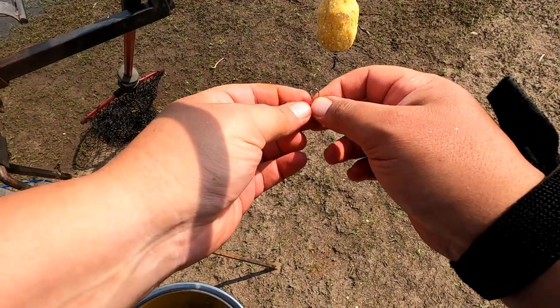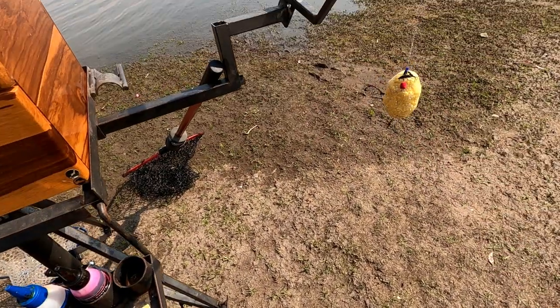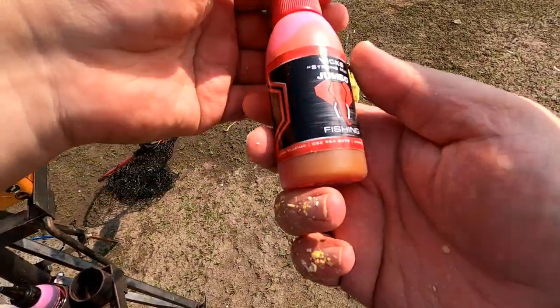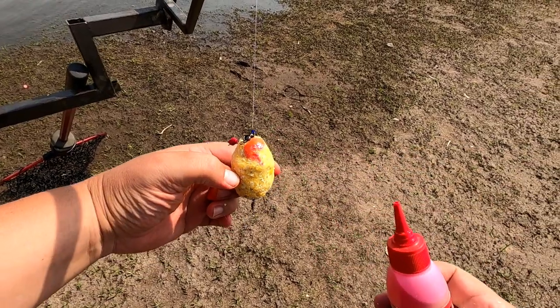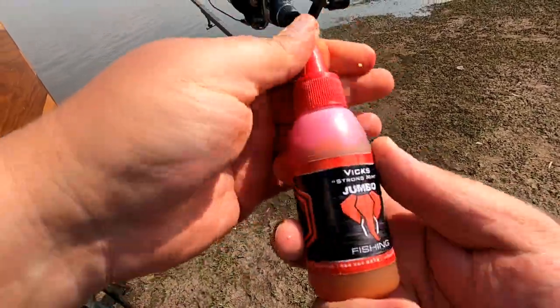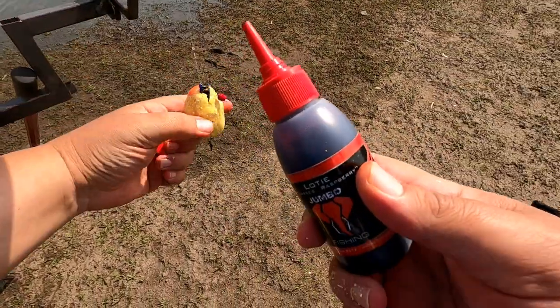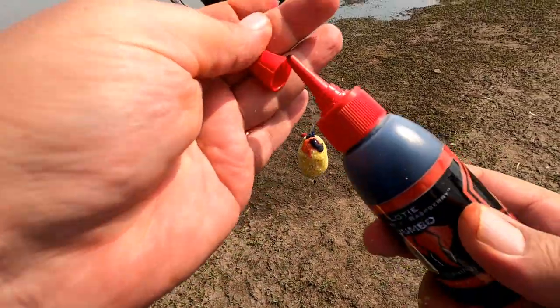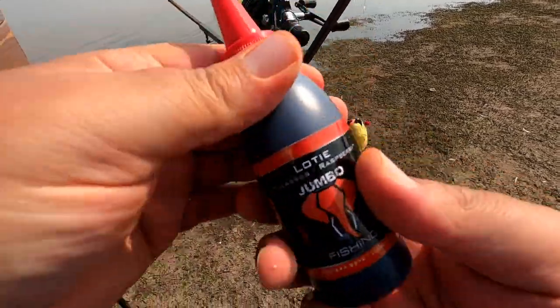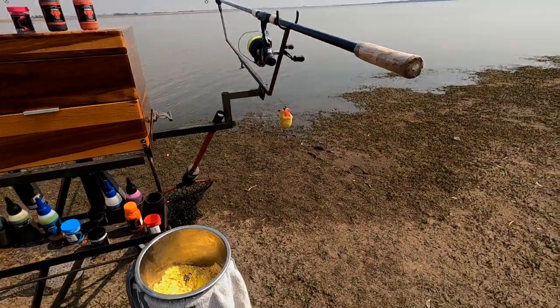Again, fishing with one little floaty, so that floaty will go in like so. I'm just going to lightly pop it in like that. And then the Looti and Vicks, you don't have to use a lot of this. You literally, if you can see there, use a drop like so. So that's nice. This is going to last you a very long time. And then Looti, same thing. Just on top of that, you put a little bit like so. And that is that. This is going to go in as far as I can get it. And hopefully we catch something.